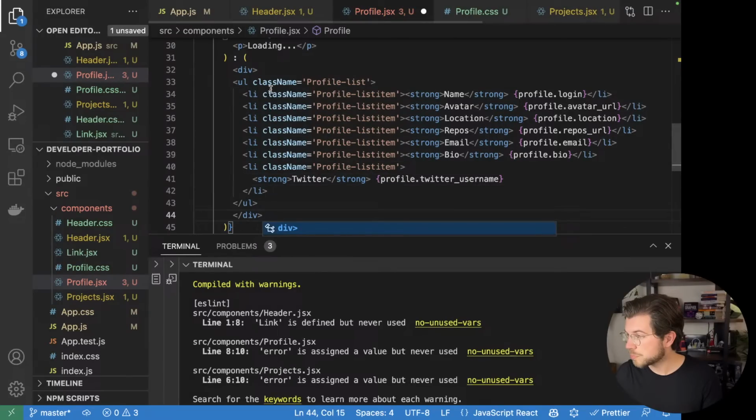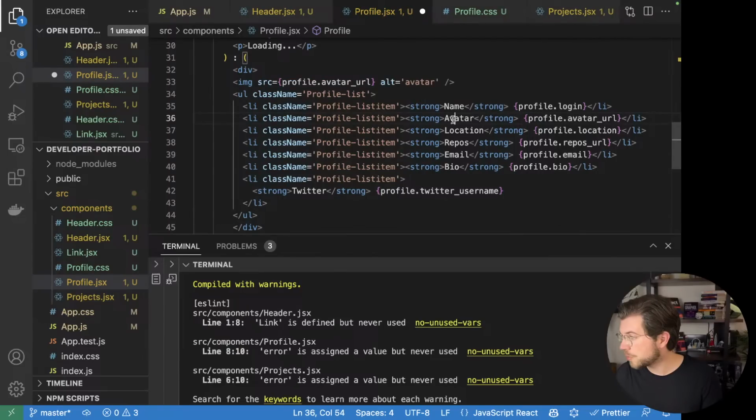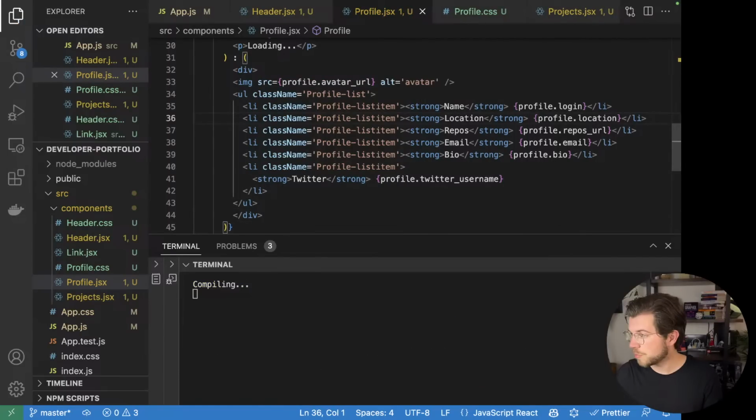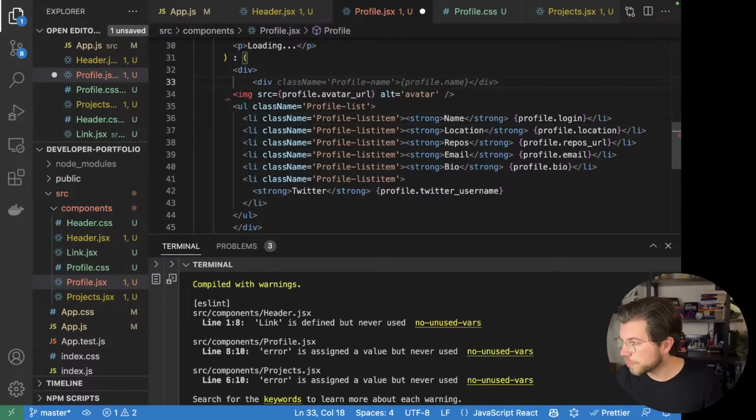Let me create an image that's using the profile avatar. And I should be able to delete this one right there. See what it looks like. Now we have a fancy looking picture of myself. And actually what I always like to do is, maybe it would be nice to make this into one of those round ones, which you usually do, create a round circle, the same as I have right down here in my YouTube live stream. I can also have a round circle around my avatar.